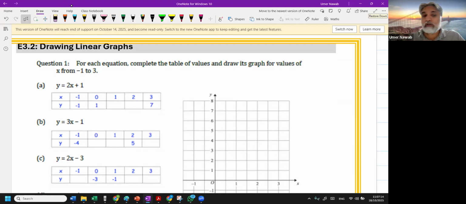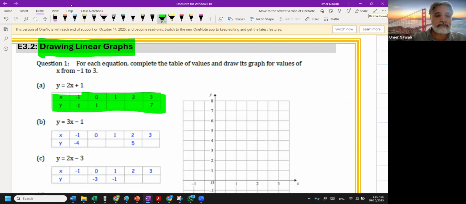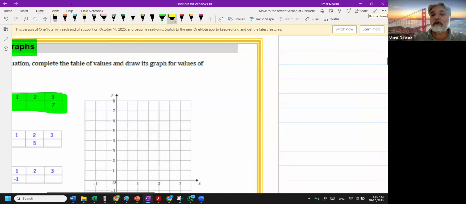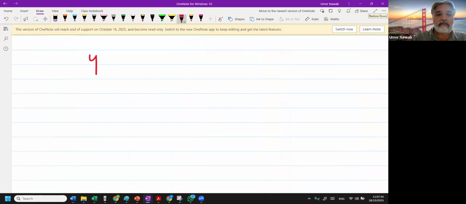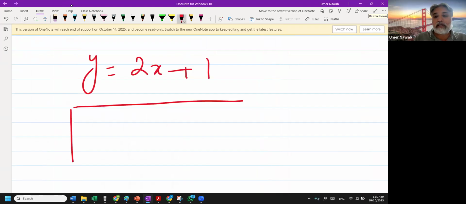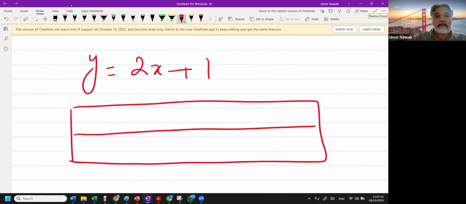And now the second concept is how to draw the linear graphs. Drawing, I'm not talking sketching, drawing. For the drawing, you need to make a table. Table is a must. And he must have provided you the equation of a line. Now, guys, the equation of a line can be given in this form, for example, y equals 2x plus 1. Very easy to make the table. And in the table, you have 2 rows. First row x, second row y.